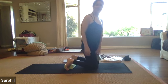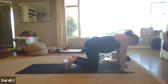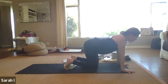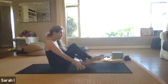And when the breath is no longer easy or steady, come back to all fours and wag your tail. Shake your head, happy puppy. Shake it like a puppy. Shake your booty. Shake your booty and your shoulders. And then cross at your ankles, shins, and come on your back.